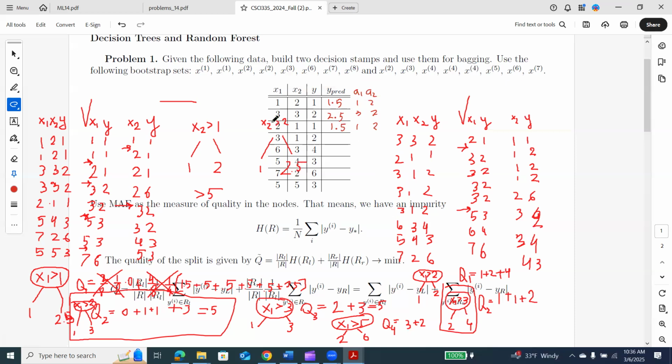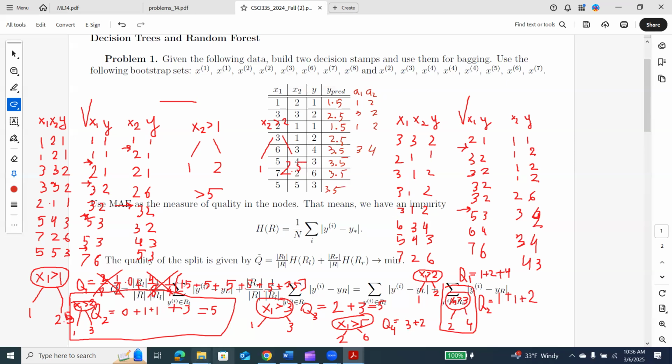For 3, we have this prediction, it's 2.5. For 6, this model predicts 3, this model predicts 4. So the aggregation will return 3.5. For 5, 7, and 5, it will be the same because we will get the same predictions for x greater than 3. Great.